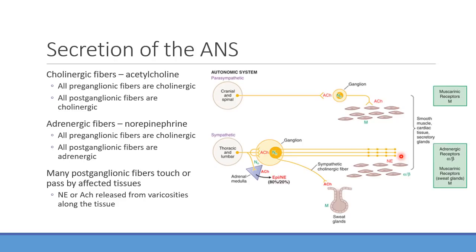But that's just the way it is, right? And again, just remember, sometimes you're going to have direct innervation. This is a good example where you have the adrenal medulla actually being hit by those preganglionic fibers. And so you see acetylcholine being released on those nicotinic receptors, but that ultimately stimulates release of epi and norepi into the bloodstream, right? Okay, and again, this is kind of just showing you what that is. Again, most postganglionic fibers typically are going to be either touching or passing by the affected tissues, and so that's how they're going to have their innervation there, right? Okay.